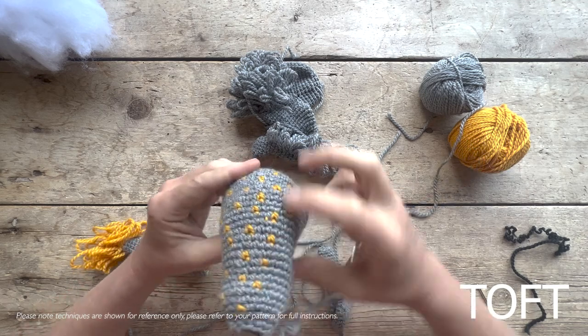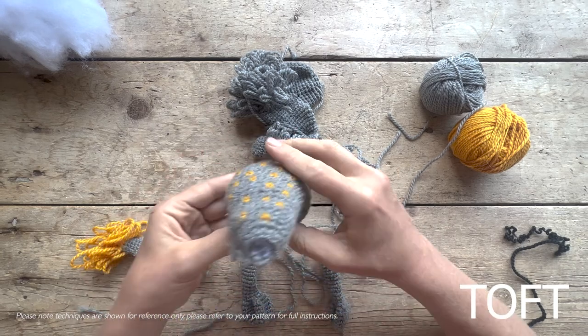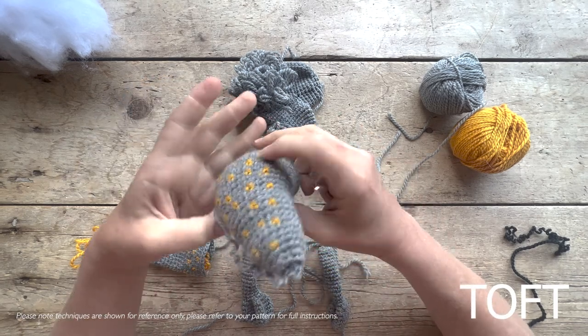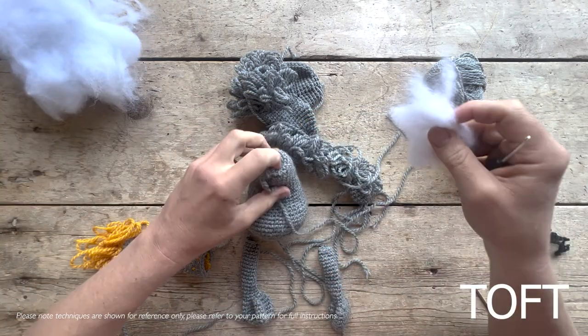Now on this design, the spots form the back of the body. So you'll be able to arrange that stuffing neatly to get your spots on the back of the body, and then you've got that tummy shape facing forwards. And when you put the stuffing in, make sure you move it around. Don't just presume that it will land in the right place. You just need to manipulate that a little bit to make sure it's in correctly.